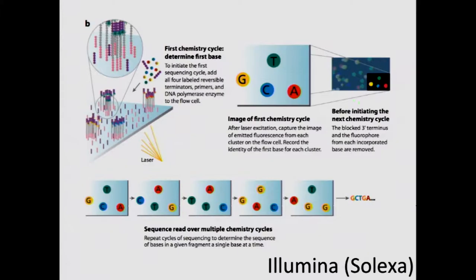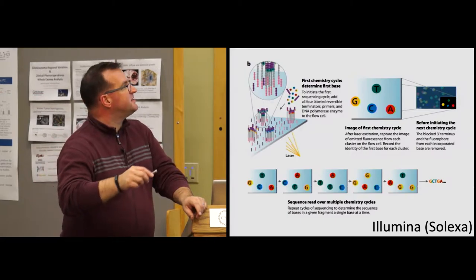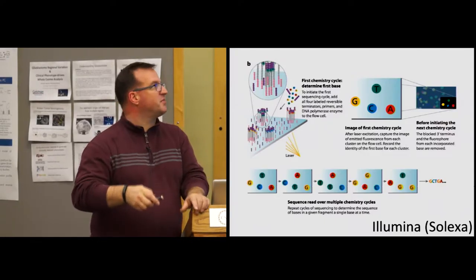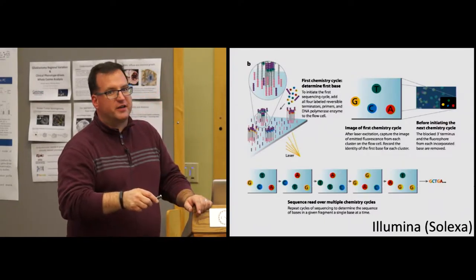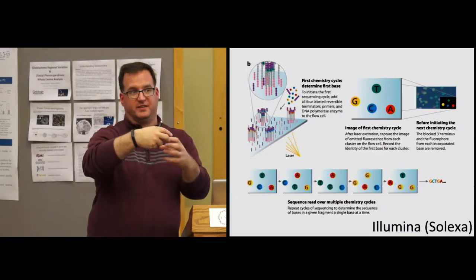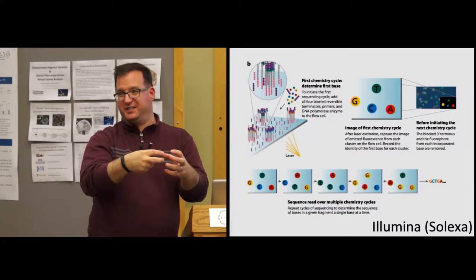So we float in one, we snap a picture of it, and the fluorescence tells us which residue got incorporated at that particular cycle. So now we can watch the polonies from cycle to cycle, and for any one given polony, we can read off the sequence. This was yellow, so that was G, then it was C, then it was T, then it was G, then it was A, and that gives us the sequence. Okay. So this is a somewhat idealized picture here. You can actually tell up here, again, just like a bacterial plate or a yeast plate, sometimes the polonies are very close to each other. Sometimes you can have a colony that grows really big and kind of blebs off and looks maybe like it's another colony, but it really actually is the same colony.